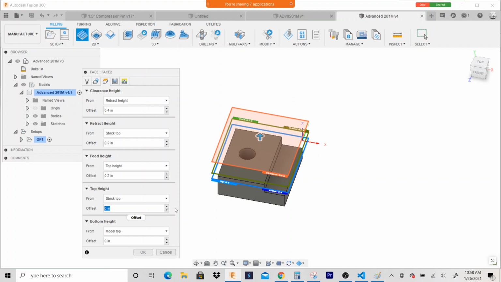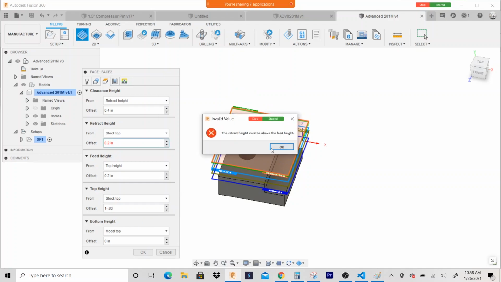The finished part is going to be 0.63 tall, and there's a possibility he's going to use 1" material, so you would have to face it down. So I'm going to go 1" minus 0.63.